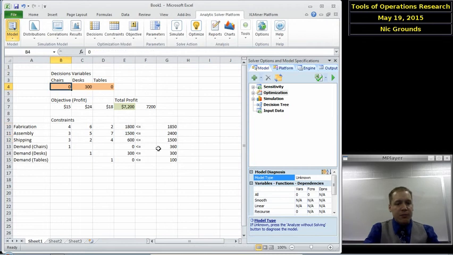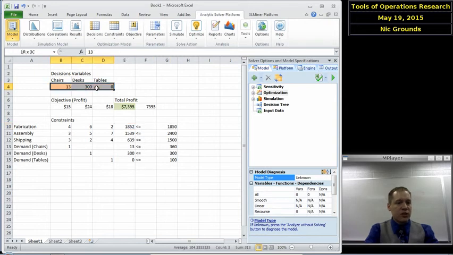Let's see what would happen if we made a few chairs. So let's say we made 10 chairs. Okay. So it looks like we still have some capacity left. Let's try to make 13 chairs. Now at this point, if we made 13 chairs, 300 desks, we'd get a profit of $7,395, but it would require using 1,852 hours in the fabrication department, for which we only really have 1,850 hours available. Okay, so at this point we violated this constraint. Okay, so this isn't going to work.